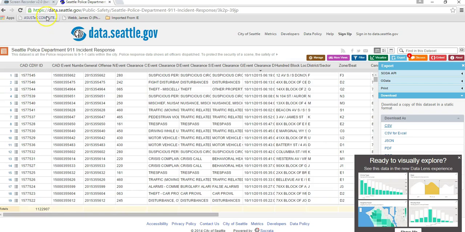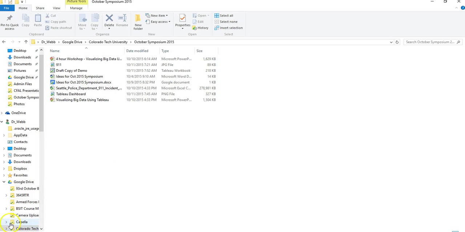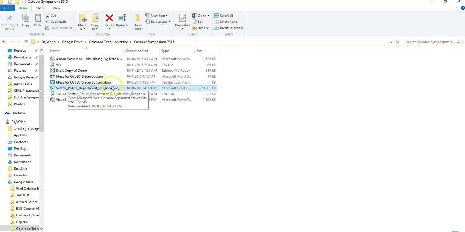I saved it into the directory under Colorado Tech. I'll show you, this is where my file is located, Seattle Police Department 911 incident. Okay, at this time, let's go back to Tableau.